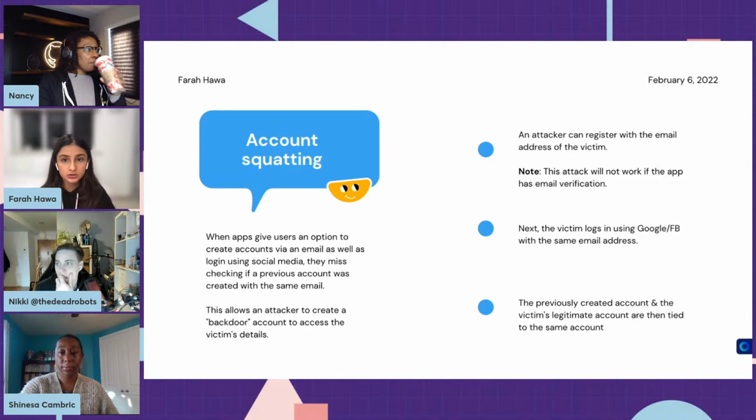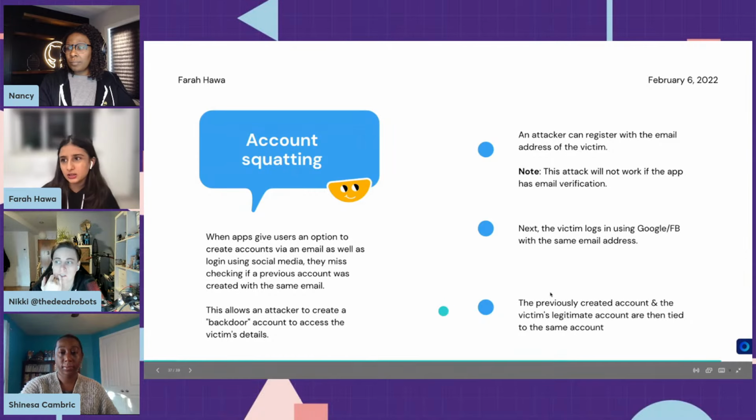Next, the victim logs in using Google or Facebook with the same email address, and both those accounts actually get tied to the same one. Then the attacker can log in through their email and password and access the victim's details. This is called account squatting, because the attacker squats and waits for the victim to sign up with Google or Facebook, and then gets their details.